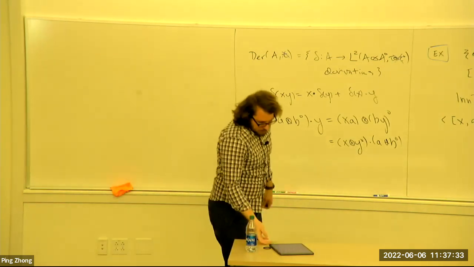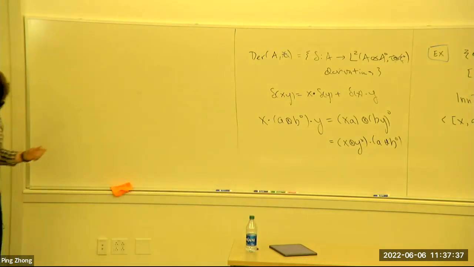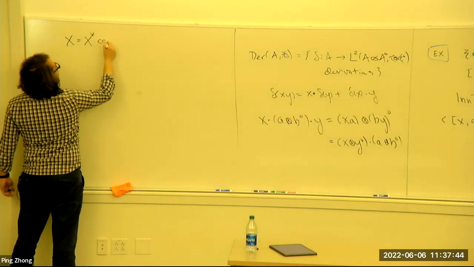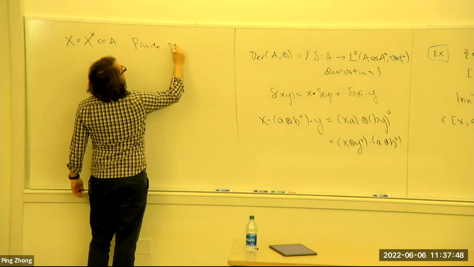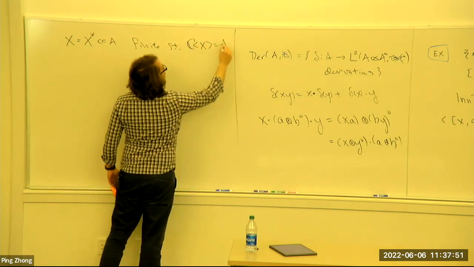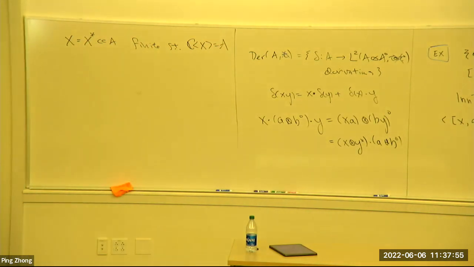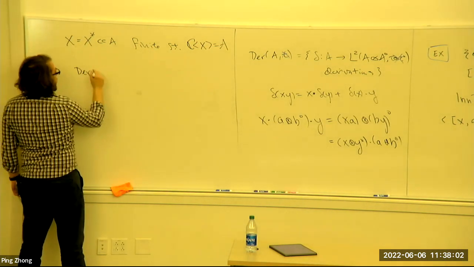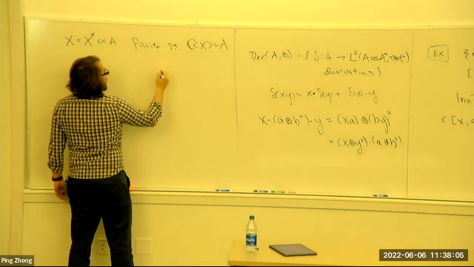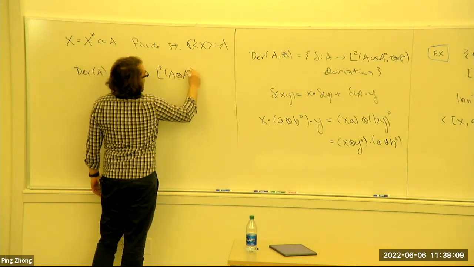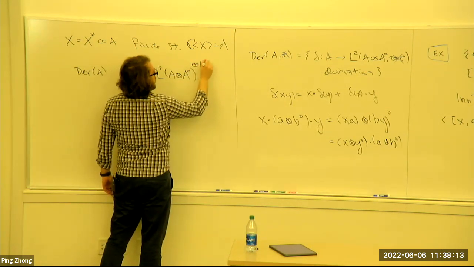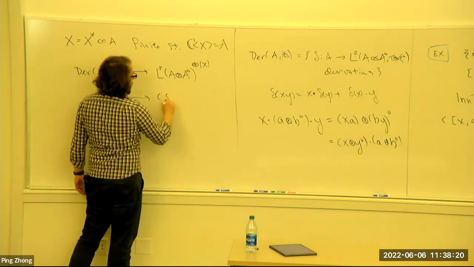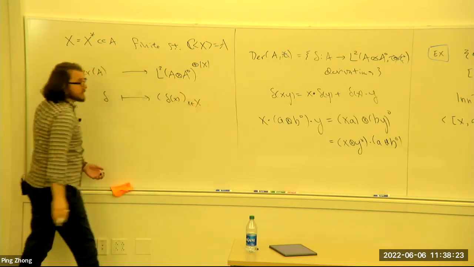So one of the assumptions I had made about this algebra A, which I haven't used yet, was that it was finitely generated. I'll use that now. So take some subset X, which is self-adjoint and finite in A, so that it generates A as an algebra, meaning every element in A is some polynomial in the elements in X. So I can then use this set X to define a map from derivations into a direct sum of this Hilbert space, direct sum size of X, say, where I send a derivation and I map it to its values on the X's in this set.